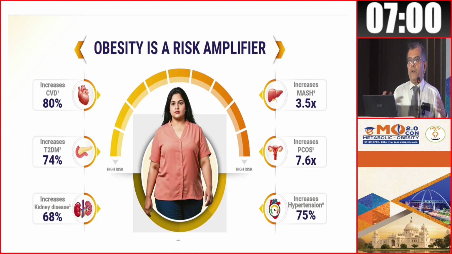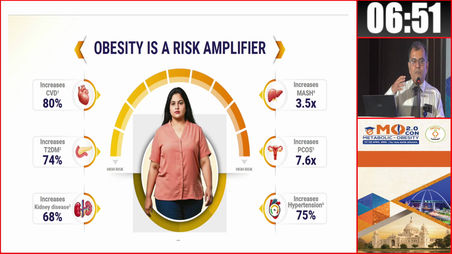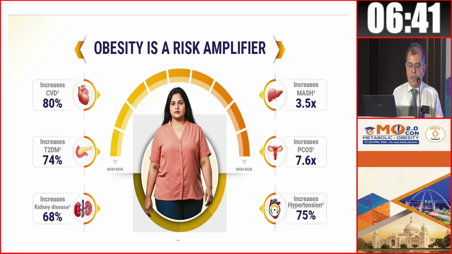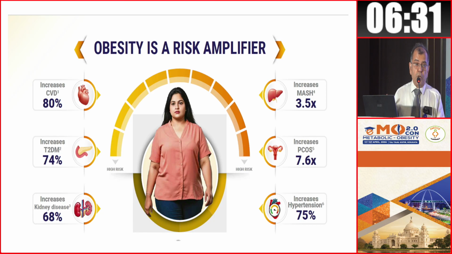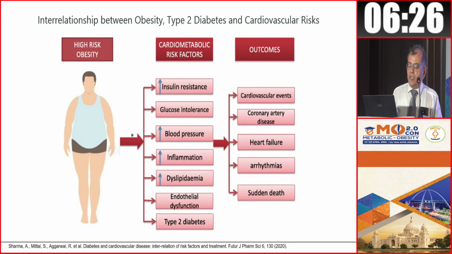So why are we concerned about obesity? It's not because nowadays we have the GLP-1 or the GLP-GIP combinations available. But the fact, which we do not want to accept, or have been refusing, is that obesity is the starting point of many diseases. Obesity increases the cardiovascular disease risk by around 80%, increases the risk of type 2 diabetes by around 74%, and increases the risk of kidney disease, MASH, PCOS, hypertension, and osteoarthrosis, and something which is not mentioned in this list. And to be very honest, this is a relationship.